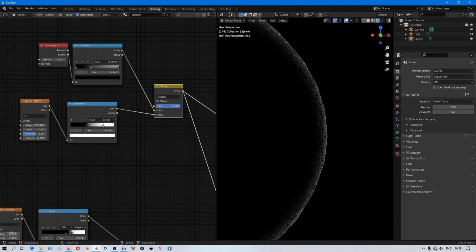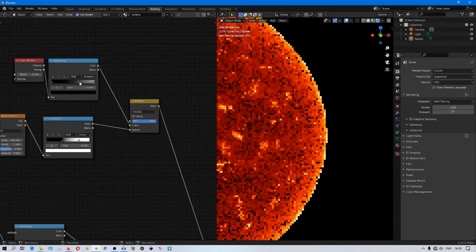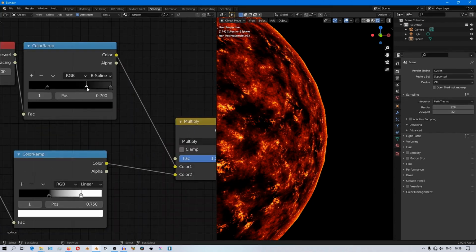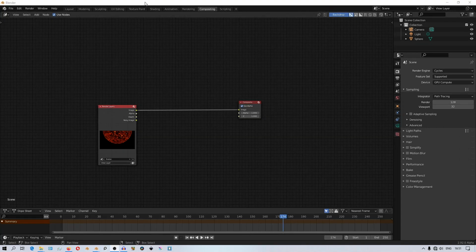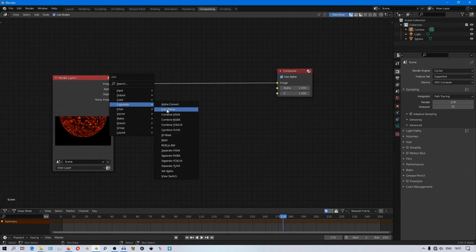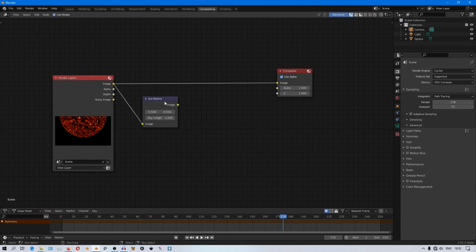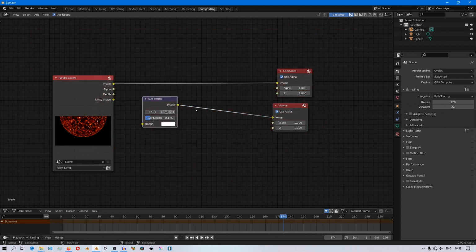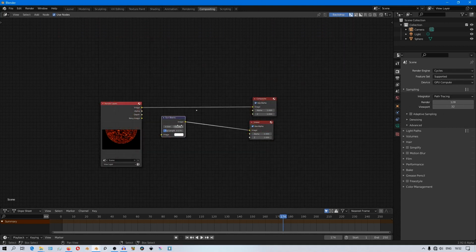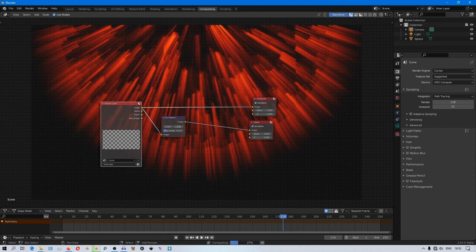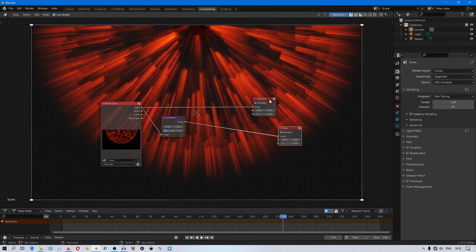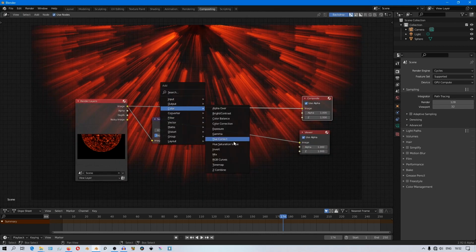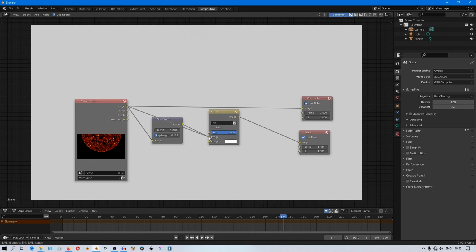So to create those sun rays in the compositor, I'm just going to use the sunbeams effect. And since those rays are supposed to originate from the center of the sphere, you can imagine, if you're creating an animation, for an image it's pretty straightforward. You'll just place the origin of the sun rays at the center. But if you're creating an animation where that origin is moving around in the screen, in every other frame it'll be in a different position. So it's not very easy to get it to work.